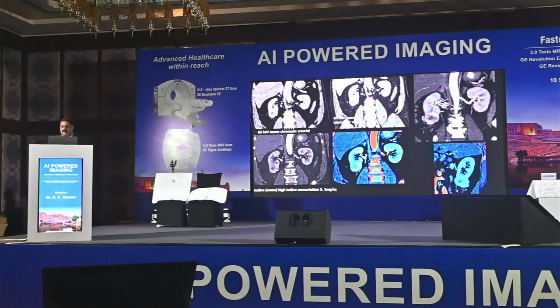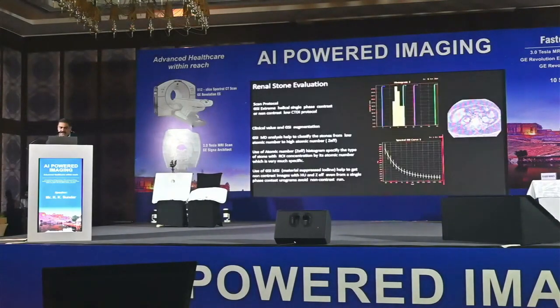So what happens when you have a renal mass? A renal mass will look something like this. This patient has a renal mass. You see bright contrast enhancement in the iodine map, and you see the vascularity there, the blood vessel descending into that. So this is what spectral CT will give, very specific on the cases.